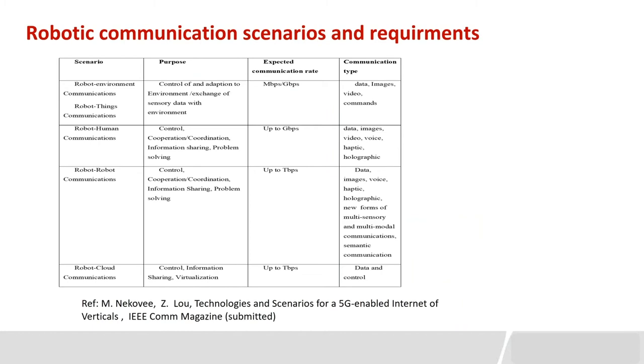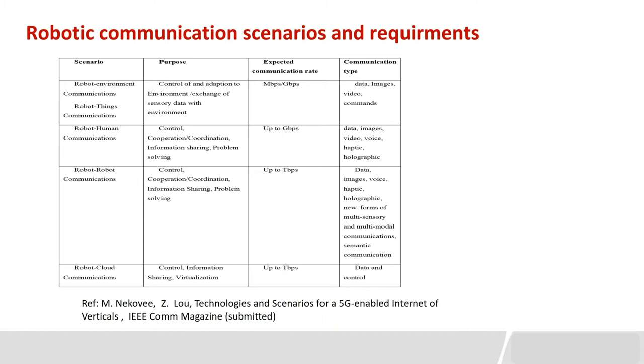This is just drilling down a little bit, going into robotic communication. I'm very fascinated by this. Why is that? Because robots, when they have the ability to communicate with each other, with the environment and with humans, they could obviously consume a huge amount of data. First of all, robot-robot communication does not need to be limited to voice, data, and vision. It could communicate the entire scene, multimodal sensory, and other things such as holographic communication, or totally new forms of communication, because we are not talking about human-human communication. These robots can create their own ways of communication, and surely they can consume much more data than humans can use, so potentially up to terabit per second.